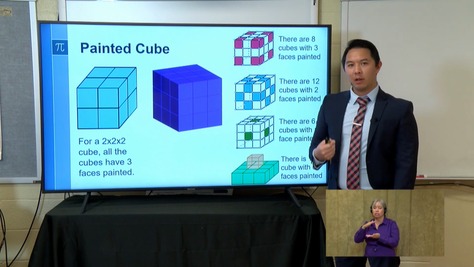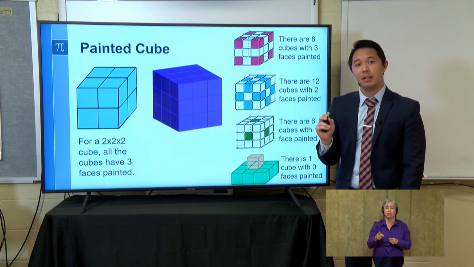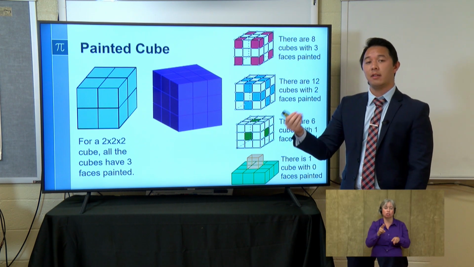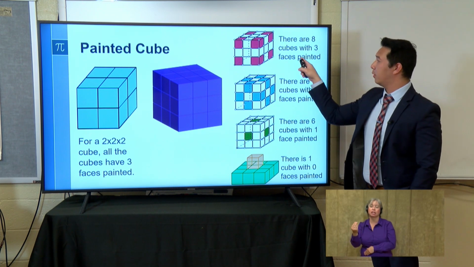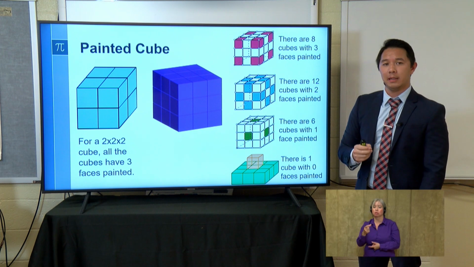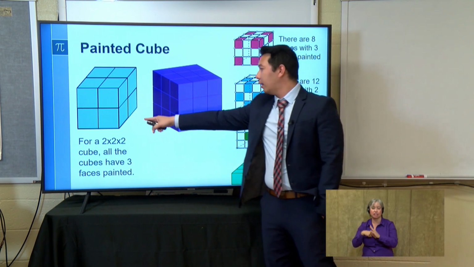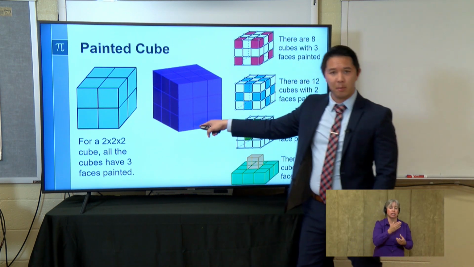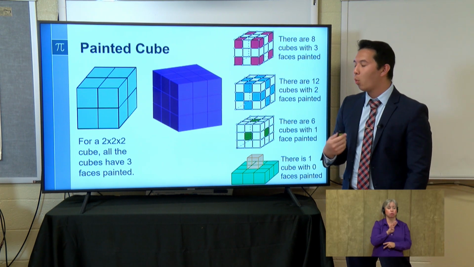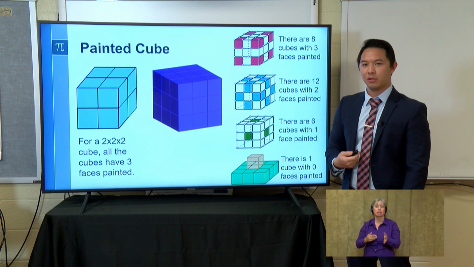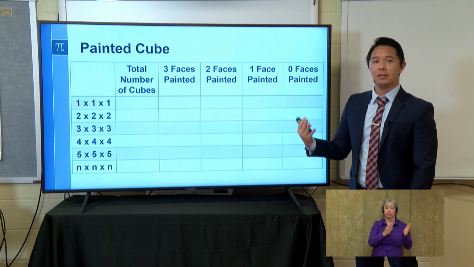And so as we're looking to define a function, and remember, I'm telling you that a function gives us a unique output given a unique input. So the unique output that we're interested in is the number of cubes with a certain amount of faces painted. And then the input that we're considering is our case number: a 2 by 2 by 2 case, a 3 by 3 by 3 case, a 4 by 4 by 4 case. So in order for us to really explore whether or not there's any kind of functional relationship, I think it's productive for us to organize that information into a table.